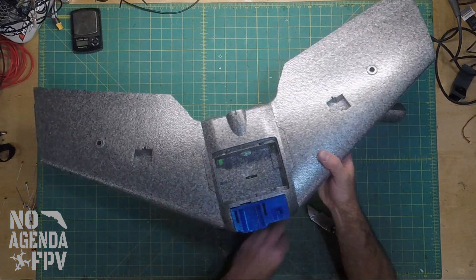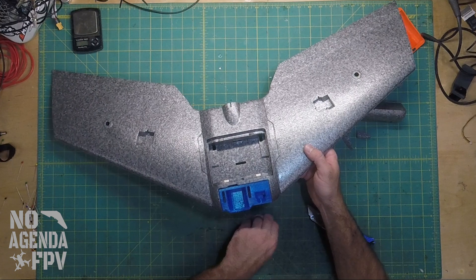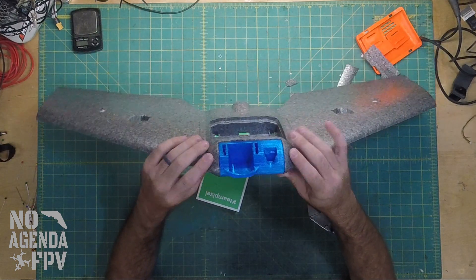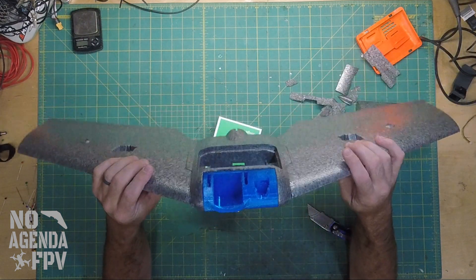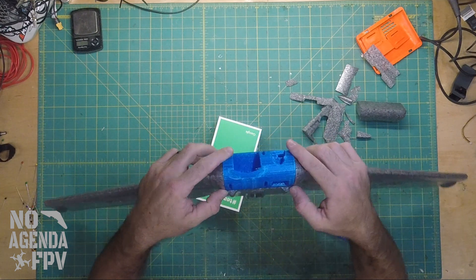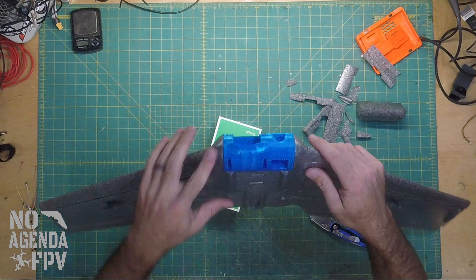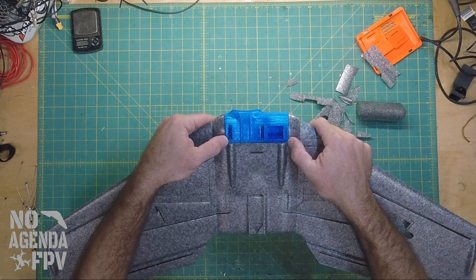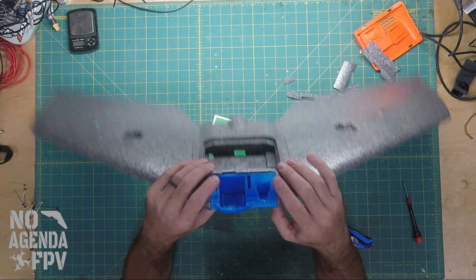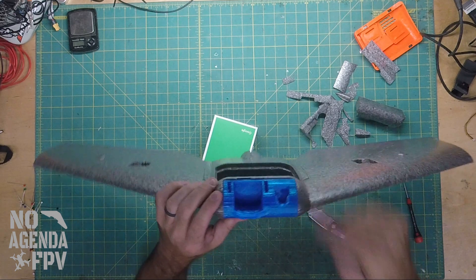It took some trial and error. I didn't want to cut too far. I wasn't sure if this needed to go all the way through, so I took a few slices at a time and it ended up going all the way through. You can see it's a nice contour — it did a good job of matching up pretty well with the actual fuselage, even with my crappy fuselage mold. So we'll go ahead and use E6000 to glue this in, but before we do that we'll need to do this hole for where the wires go through for the camera — you need to push that through the back wall.